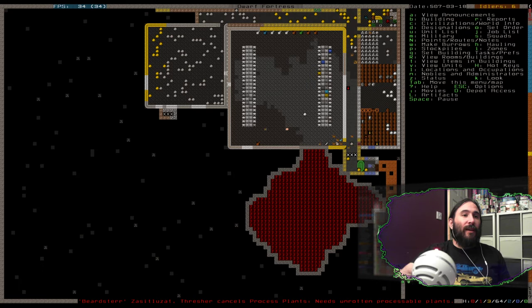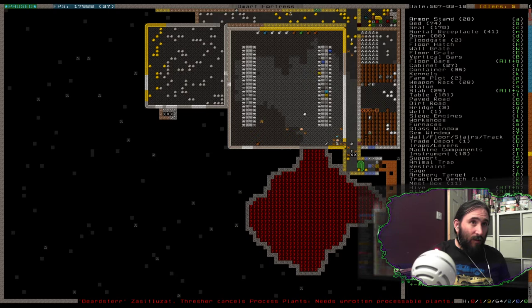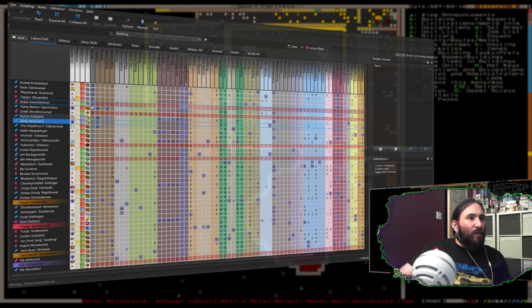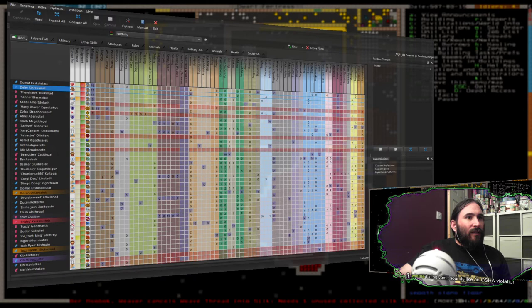Have we only got one miner left now? That's not ideal. I genuinely thought we had more than one miner. I'm going to build some doors in planning mode here and here. There we go, that should be fine. And then while that's digging, we're going to go over to Dwarf Therapist and take a little goosey gander, a little glance to see how many miners I've got left. Well, there should be shitloads. Look at that. There's loads of miners in the fortress. So why do they not pick up their picks and get mining? One of them's preoccupied with bone carving, probably. Fish cleaning. Bah. Disable. Furnace operating and architecture. Good lord. Architecture? Making buildings? How bland. How tedious.